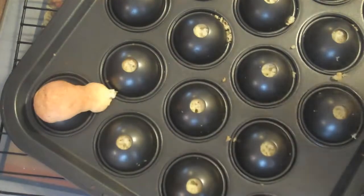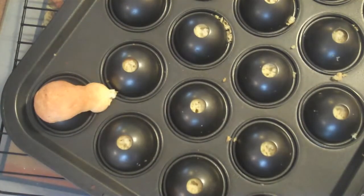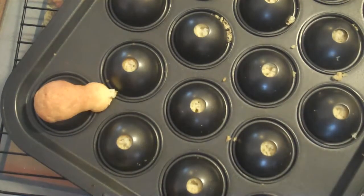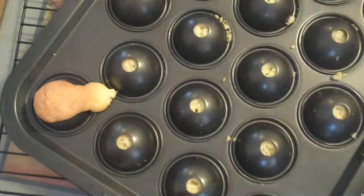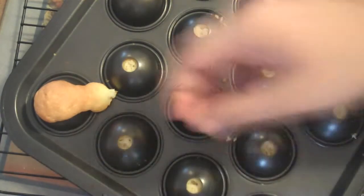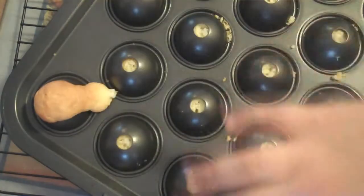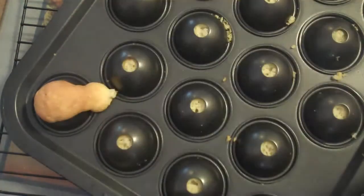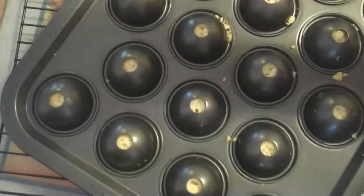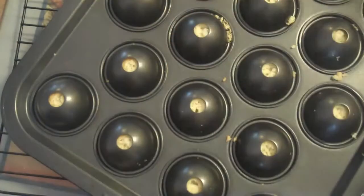Alright, so we took them out, and it actually only took 20 minutes. So depending on your oven, it might be more or less. But the directions say 25 to 28. But we saw on the top, as you can see, it kind of pops out. It was golden brown on the top that popped out, so we decided to just take it out at 20 minutes, and it seems to be ready. So as you can see, this whole thing was covered with that top, but it's actually really easy to take off. See? It literally just comes off.